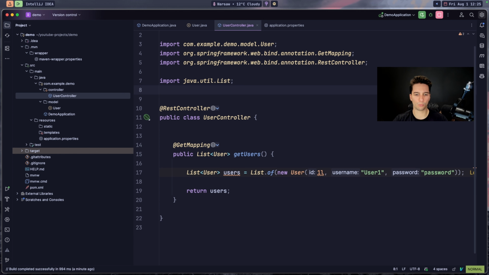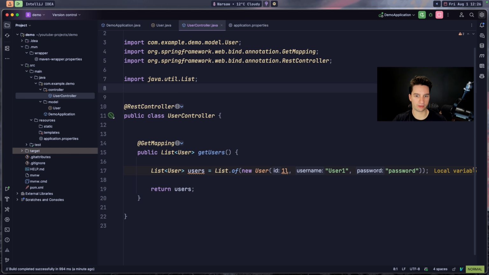But I would like to move this list of users to, for example, some separate container that will handle storing data in our application. To do that, we will add another layer to our application using the service repository pattern. Repository is responsible for storing the objects in our application, and most often that is done by integration with a database. Service, on the other hand, is meant for dealing with the business logic of our application. And by business logic, I don't mean exactly business like money making, but I mean the logic of our application, like validation and error handling, for example.